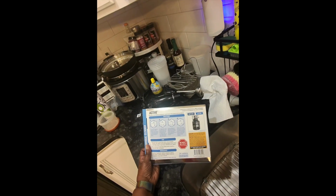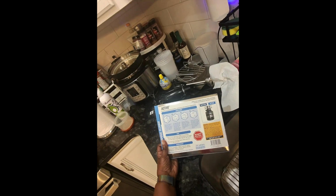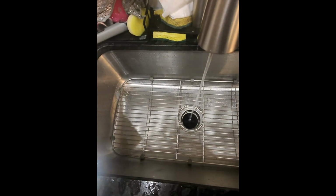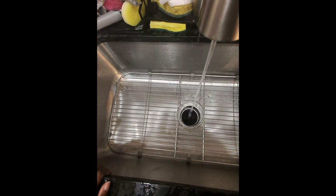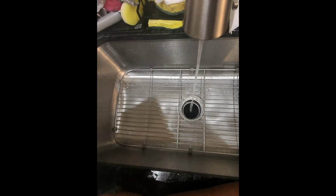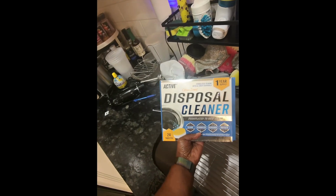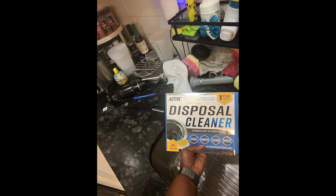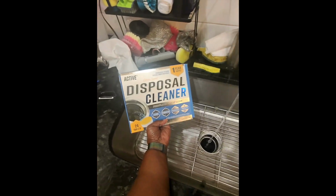If foam rises into the sink, continue running the water. But the foam didn't rise, it just went down there, and it's got a pretty good smell. And sometimes we have to do that with our garbage disposal, alright? But I just wanted to give you a quick video for this active disposal cleaner. And I think it's fine.